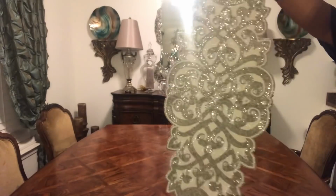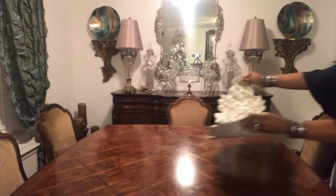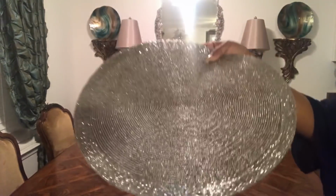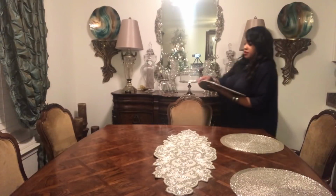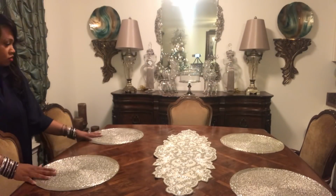On a clean slate, I began styling with this beautiful, intricately detailed table runner that I picked up from Pier 1. That is the anchor for my entire table's theme. And to that, I am going to complement it with these beaded detail placemats I picked up from Home Goods. I felt they were the perfect addition and complementary piece to this particular table runner.